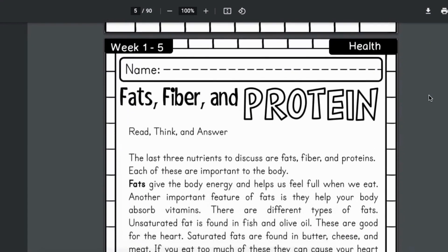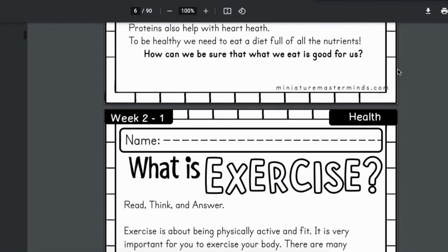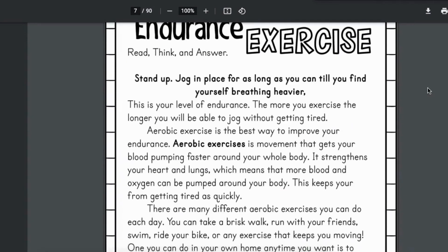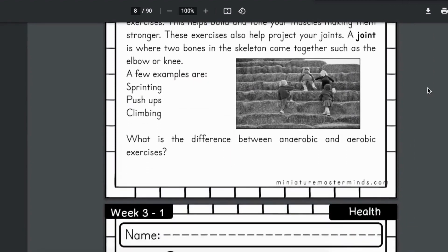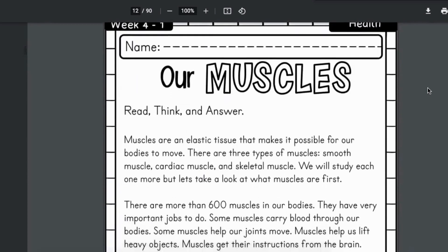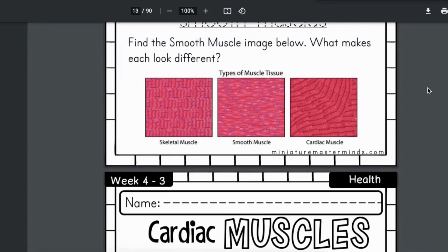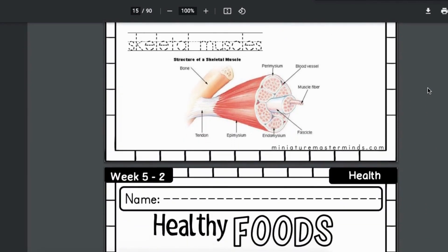For a full year's curriculum, it's 36 weeks of lessons, five days each week — so it would be labeled like week one, day four or week one, day five, showing what they're covering. What's great about these lessons is that they are very easy to follow and very flexible. If you don't want to do one page a day and you only want to cover all five days within two days, that's fine. It's very flexible and, again, it's free.